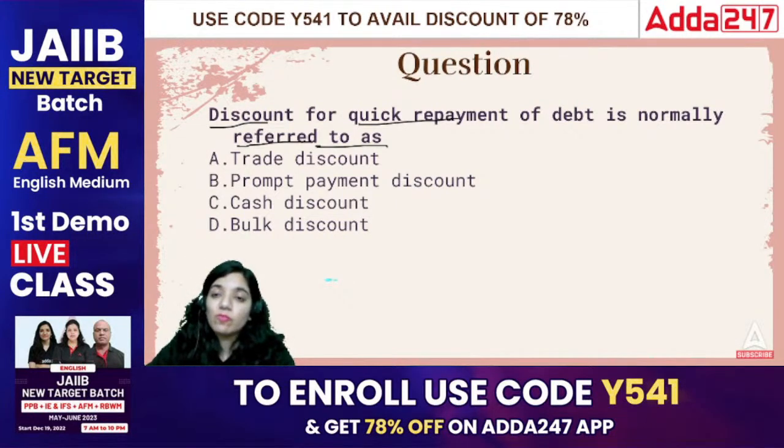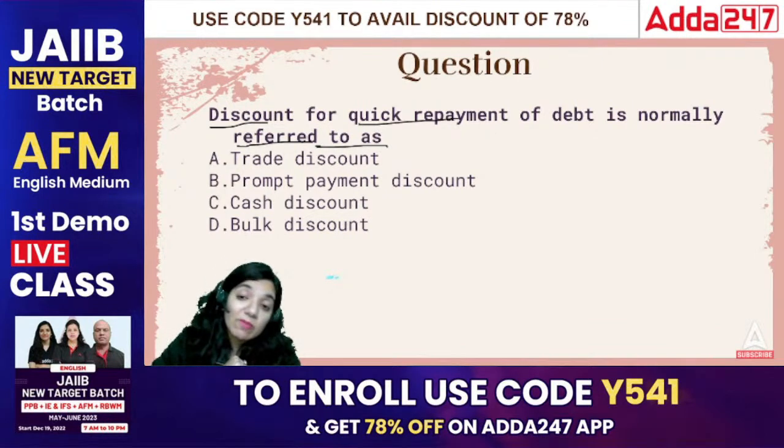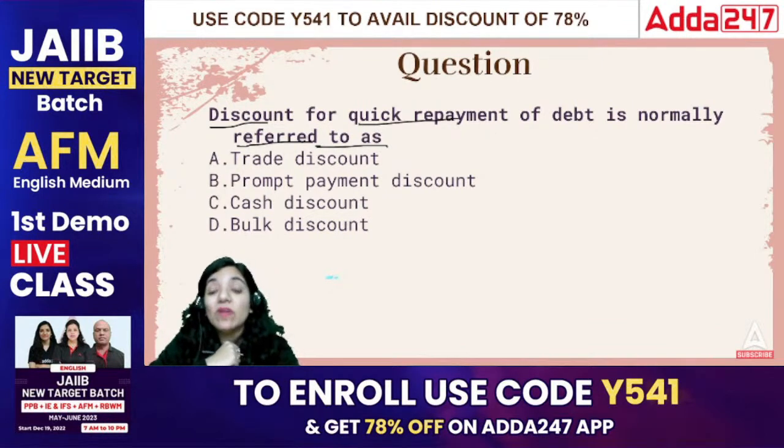Yamuna ma'am, if you buy something in bulk, you always expect a discount. That's called a trade discount because you're into trading. And if you buy something in bulk and you have got that trade discount, after that you'll say, if I make the prompt payment to you, then, for example, sometimes it happens that we get cashbacks in terms of Paytm, in terms of our credit cards, debit cards, they're cash discounts. Because if you make the payment before time, then you will be rewarded.